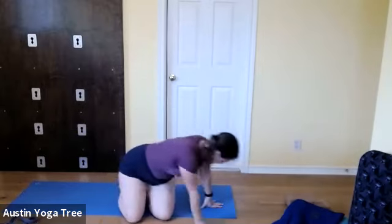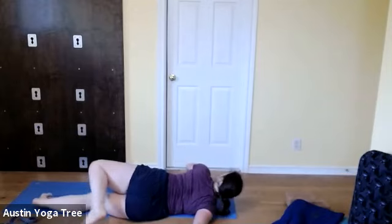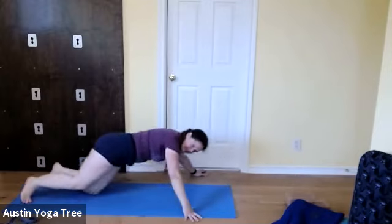Or if you need a little rest, you can just take your arms out to the side in a T and just stretch the front of your shoulder and your neck. That also is kind of the same thing. You may lose your feet. It's kind of fun. Something to do with grandkids, I guess.